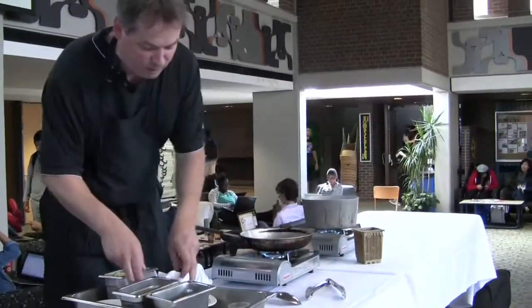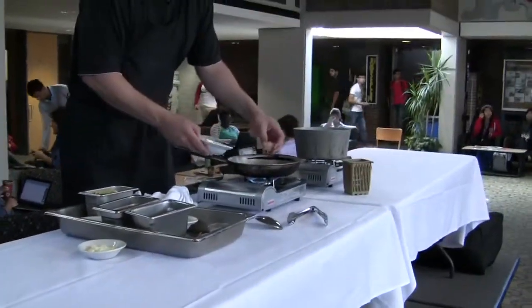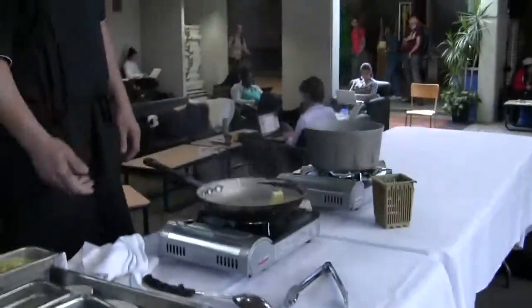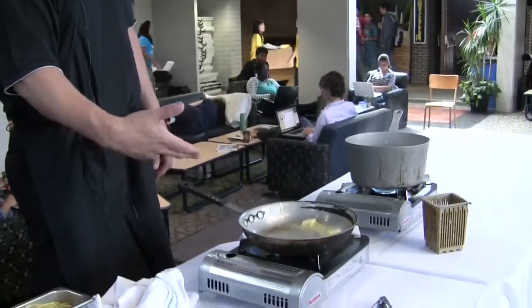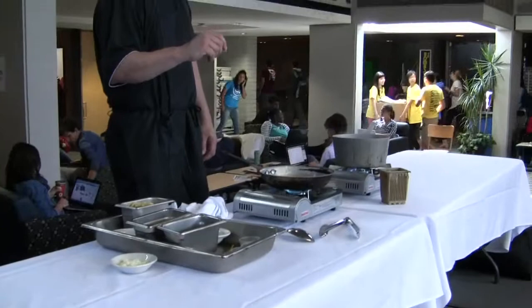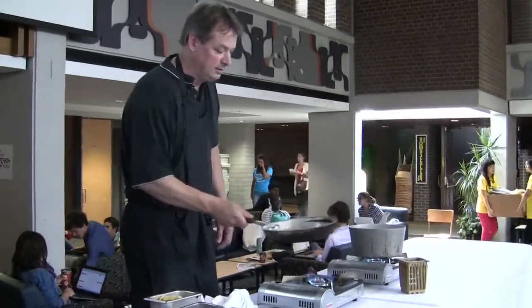So with this pan here, we're going to add a little bit of butter. Make sure your pan's nice and hot. If you have it too hot, it will burn your onions, and that's what you don't want to do. In an alfredo sauce, you don't want to see the brown flecks of burnt onion or burnt garlic through your sauce. It has to be a nice white sauce.